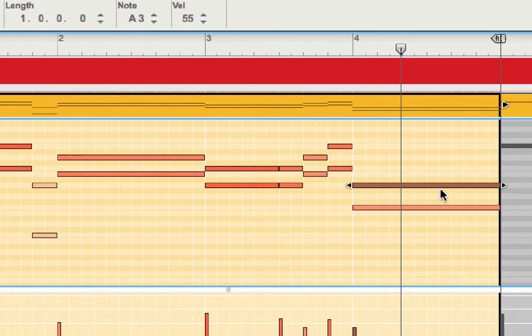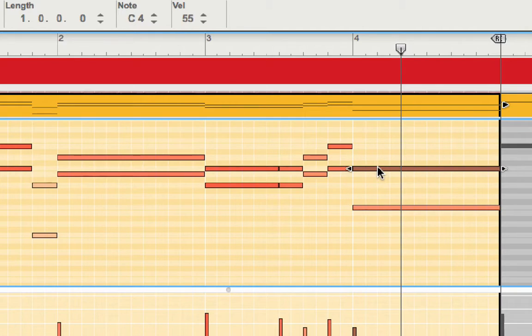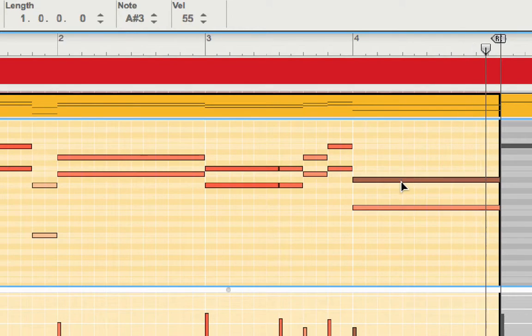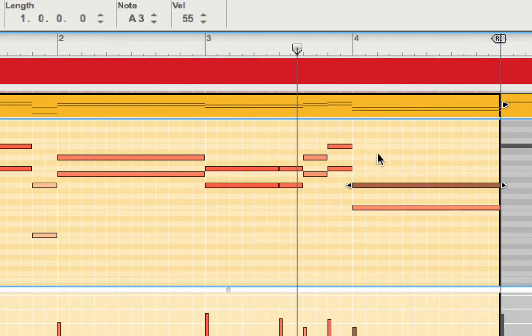Now, originally I chose A, but notice it's a third. So if I move up, I can move up to the C. So listen to the difference. Versus, now I think it lands a little better on this, which is why I originally chose it, but there's still the options of what you want to do there. Now notice this is still parallel motion. Parallel motion is going to help you, although it gets a little bland. Using parallel motion on the one side does help you establish what clearly the melody is.